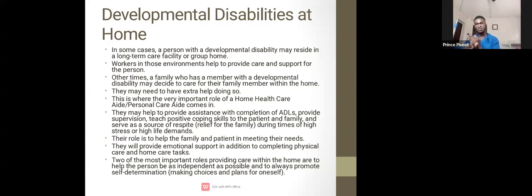They lack the ability to make plans for themselves, to determine things for themselves. So as home health aides, we are not coming into their lives to take ownership of their life. We are helping them to be independent and also teach them that in spite of their disability, they can make decisions for themselves and help them achieve that.